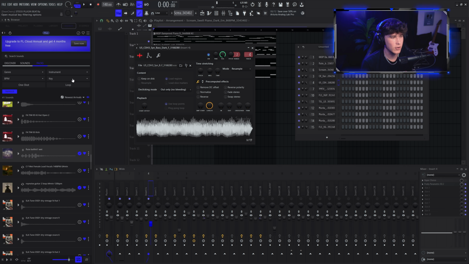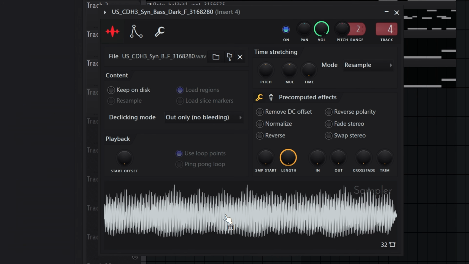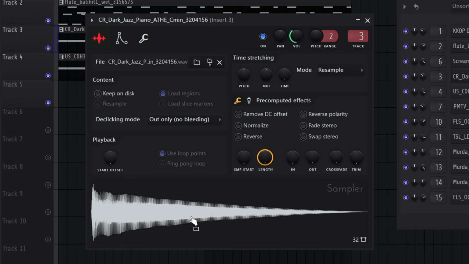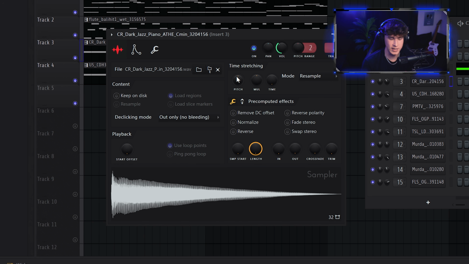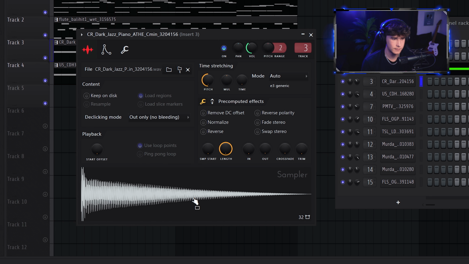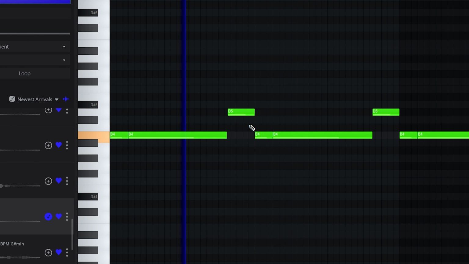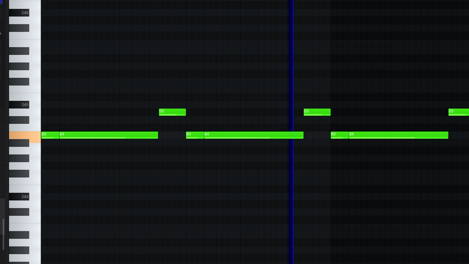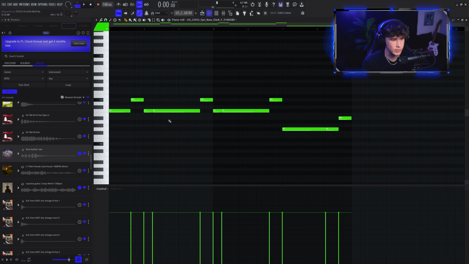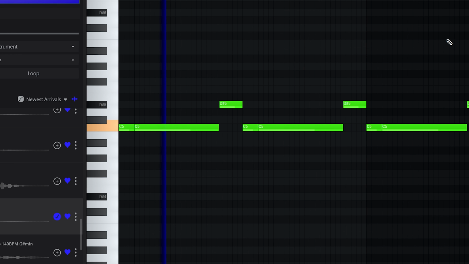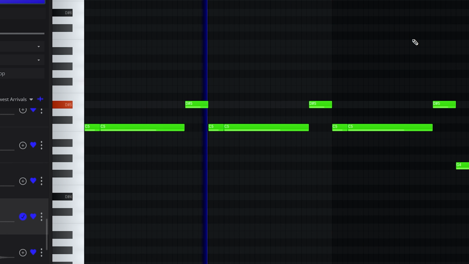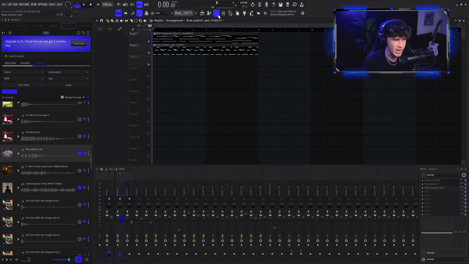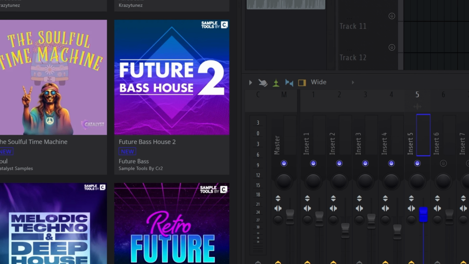Alright, so after looking in FL Cloud for a while, I found this bass right here. And then I found this right here. But we can actually pitch it down and treat it like a bass. And then I layered it with that bass. Alright, this is gonna get way better. Let me go back to my collection. I had a really good guitar.